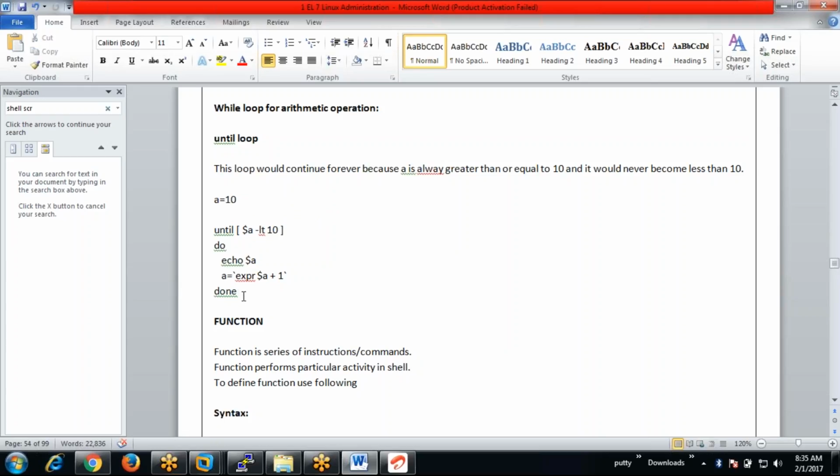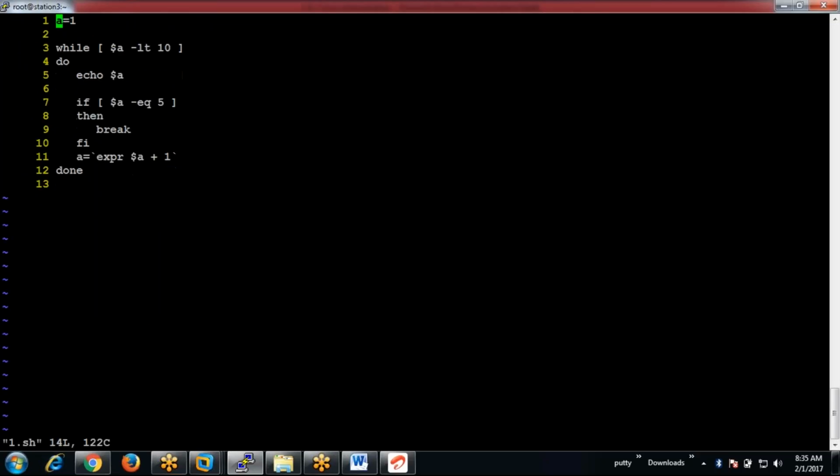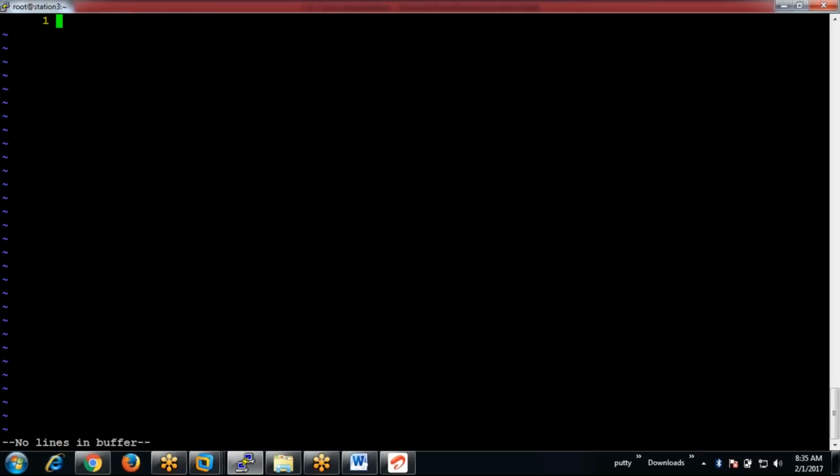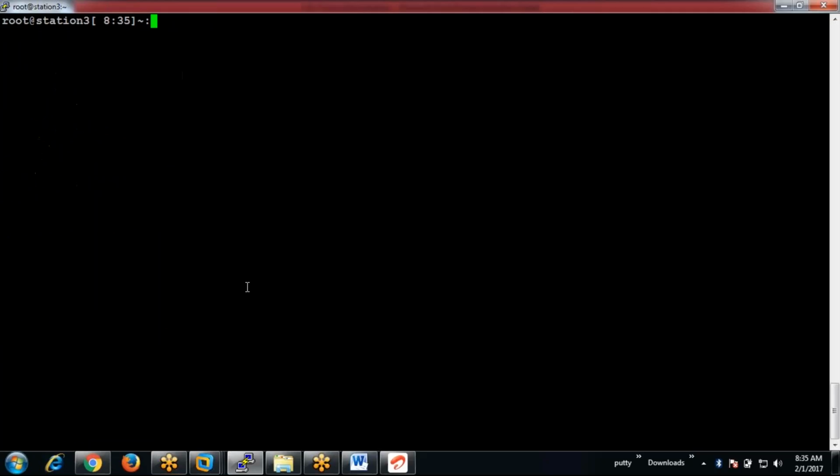So if I run this, can you guys tell me what will be the output? Let me type this here. So this is our input, and if you run this, what will be the output? Guys, can you tell me?